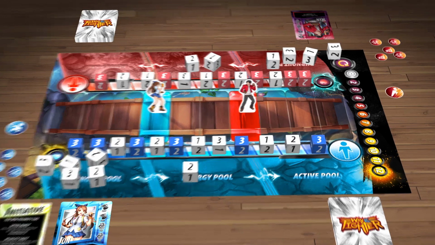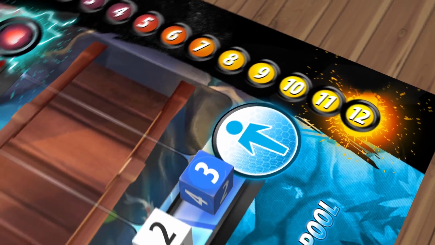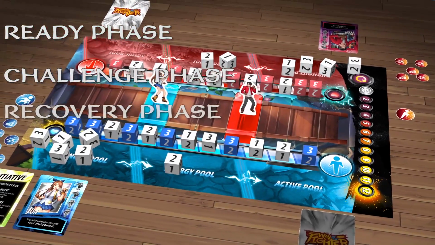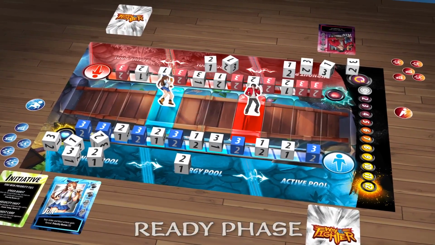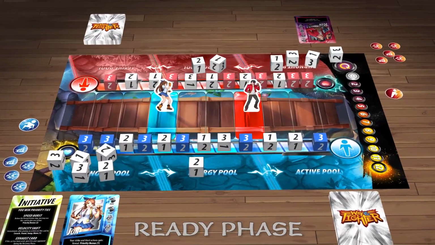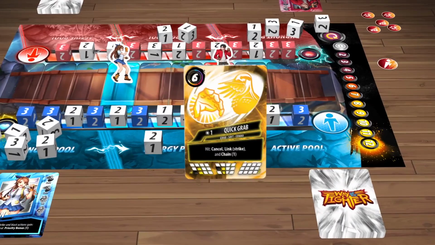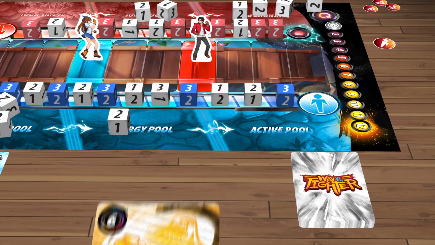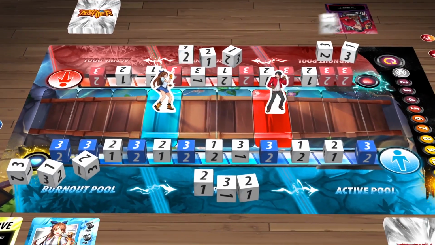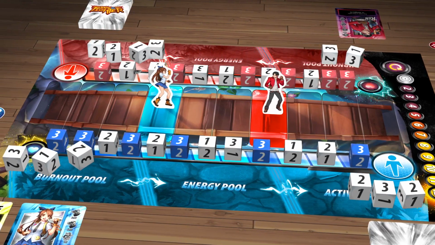Gameplay. A game of Way of the Fighter takes place over a series of 12 turns. Each turn is broken down into 3 phases: Ready Phase, Challenge Phase, and the Recovery Phase. During the Ready Phase, both players perform each step before moving on to the next. The player with the initiative card always performs each step first. Draw 1 card from the top of their deck or discard 3 cards and draw 3 cards. Move 2 core dice or 1 power die from the burnout pool to their energy pool. Move all dice in their energy pool to their active pool.